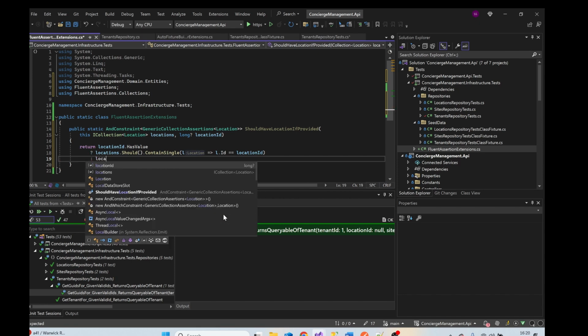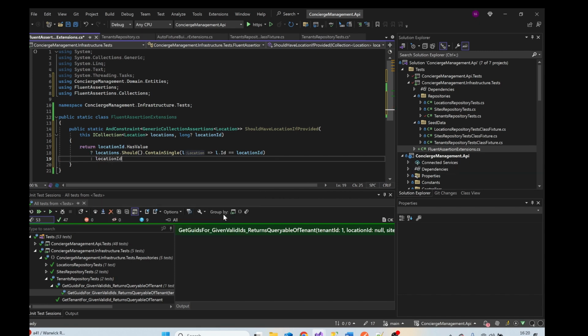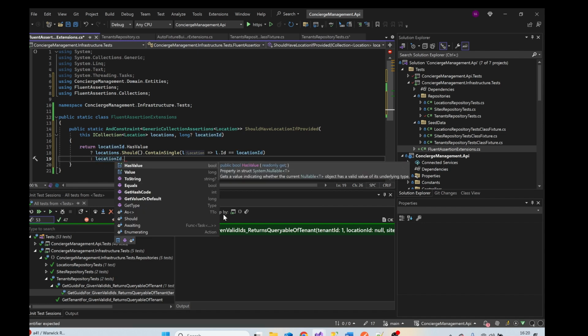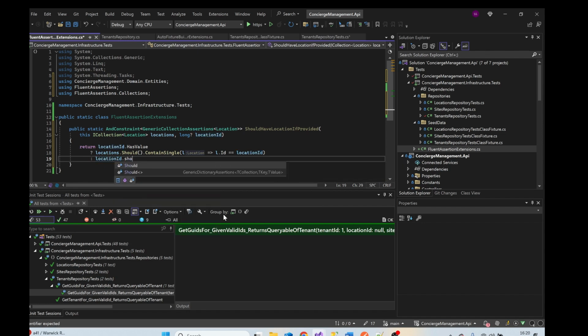Otherwise, the assertion should be null or empty. Locations should be null or empty.